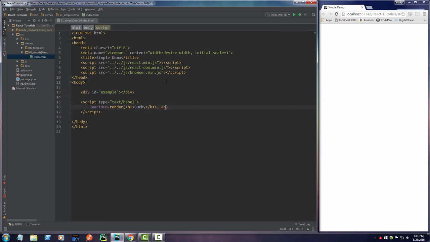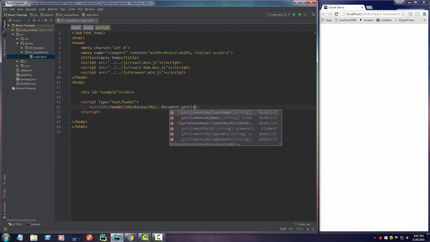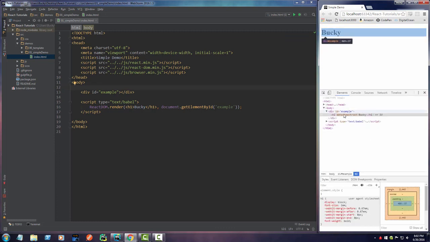So how do we do that? If you just write document.getElementById, it allows us to throw in the ID of an element, which is example, and it's going to return a reference to this element right here. All we're saying is, take this code, which is a simple heading, and throw it into this div right there. Now if I refresh this page, check it out. If I look at my source code, it might be a little bit small, but we basically have our heading 1 thrown right up into here.